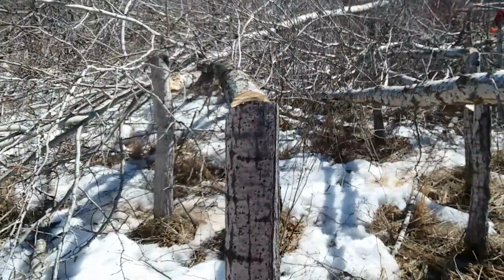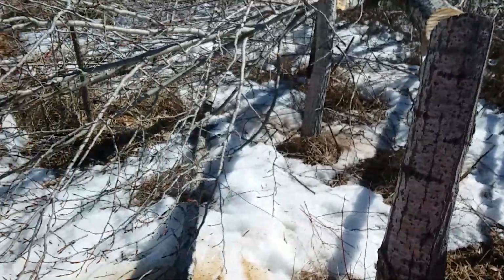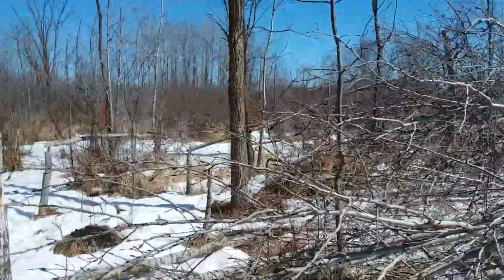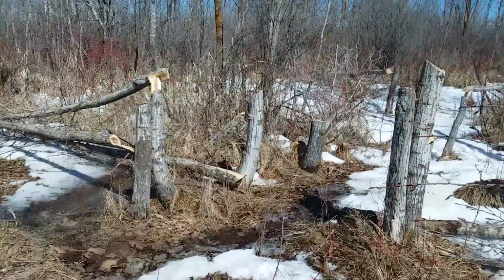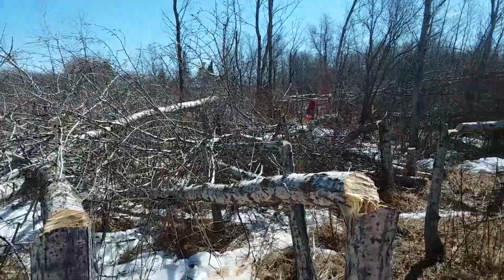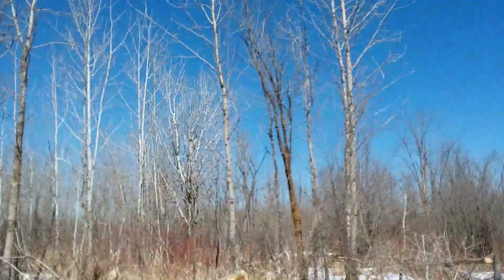When you cut aspen, it's going to invigorate that root system, and you should get hundreds of little root suckers coming up. So I expect this island to blow up with future forage here. We did some good work today. There's completely open canopy now, and it was not an open canopy before.